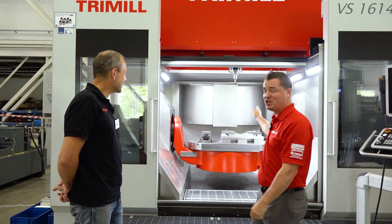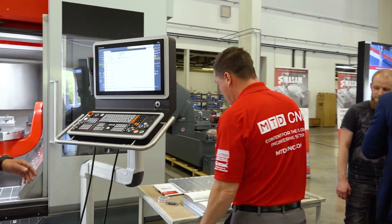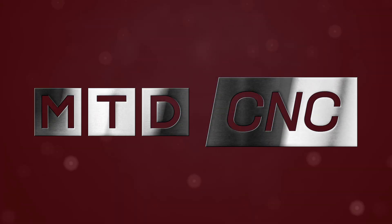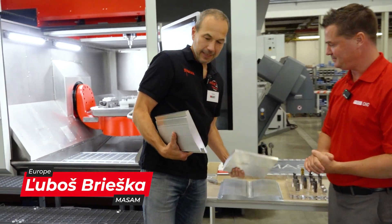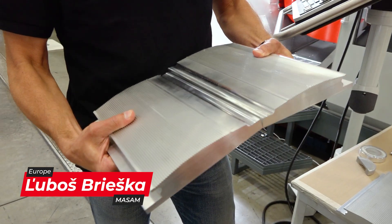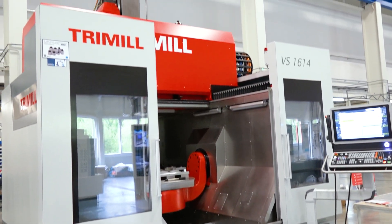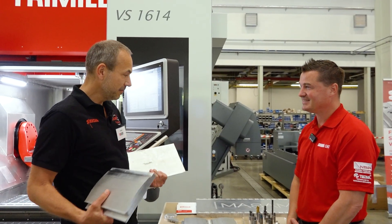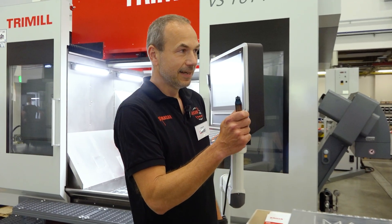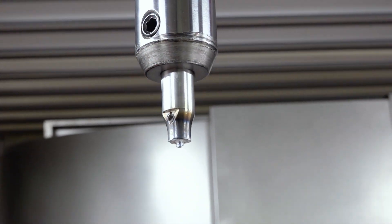Before we get inside the machine to show you the details, we got to show you from the beginning. So let's head over to these parts right here and describe exactly what this friction stir welding is. It's a pretty young technology, and we will show you today how we will weld those two pieces together in this machine. We will not use any arc welding or any other technology — we will do it by a very simple way, by this tool. I'm trying to wrap my mind around this.